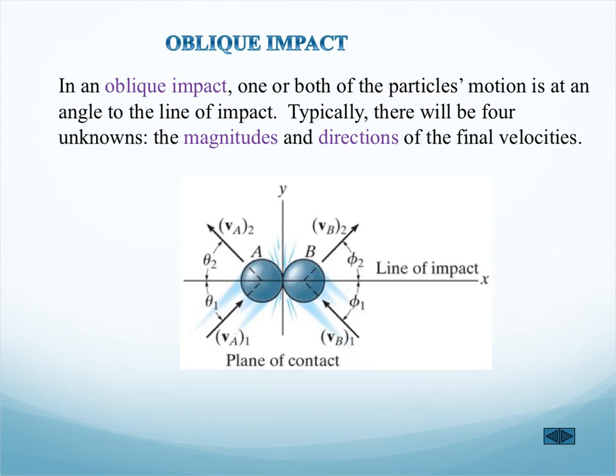We can use the coefficient of restitution in a two-dimensional collision as long as we align one of the axes along the line of impact. This means, again, that the only forces are going to be acting along that line, and so along that axis we could use the coefficient of restitution. That means that we would only be relating the x components of the velocities in the coefficient of restitution.